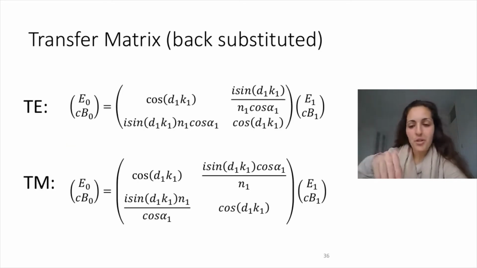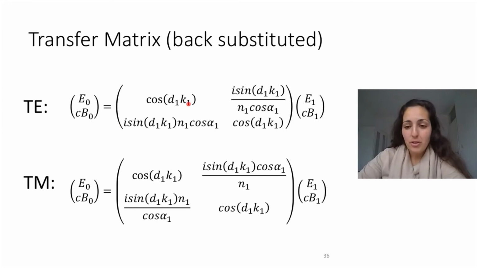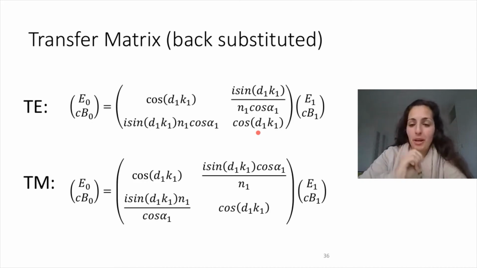And now we can substitute everything back, and this is the reason why I used A's and B's, to make it a little easier to understand how we arrive at the matrix, because there are significantly more parameters here. But this is really just substituting back from my A, B, C, D, E, F, G notation to the original notation where we use the E field, EH, and the refractive index. I lumped all of this up, even the angle, the cosine alpha 1, into my substitution. And so substituting back, we obtain this matrix equation for our TE polarized light. And TM we didn't explicitly talk about, but this is how the TM expression would look.